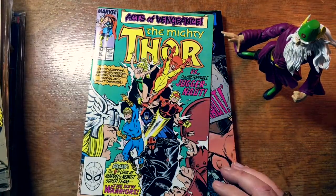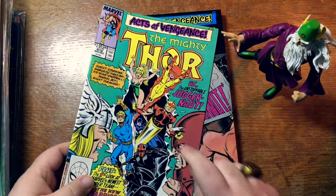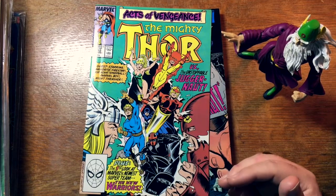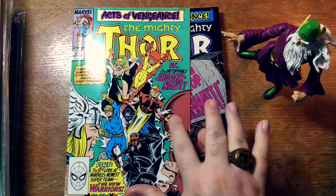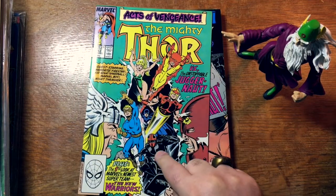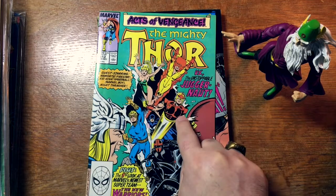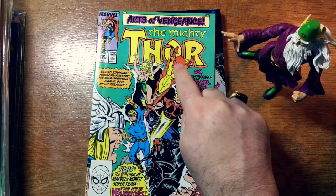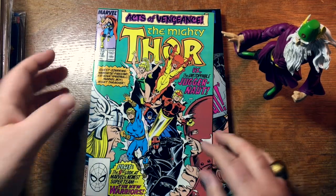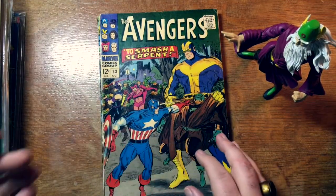Here's Tales of Suspense 94. This is the first and first full appearance of the New Warriors, which is another one of those things where a book will go up in value and then it never seems to come back down. People still go nuts for these two books. Why? The New Warriors aren't a thing anymore and haven't been for 20, 25 years. Do you even know who Night Thrasher is? Skateboard-riding hero. Speedball is not a thing. It's a different Nova now. Namorita is not a thing. Firestar is not a thing. I don't think any of these characters have even been in a book in years. But still, people want these first appearances of the New Warriors.